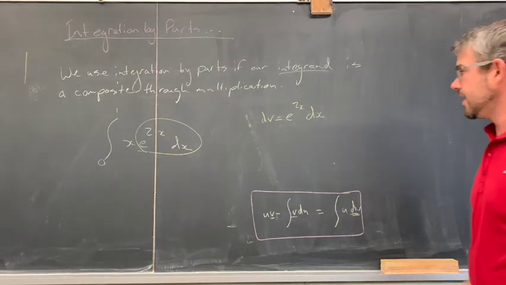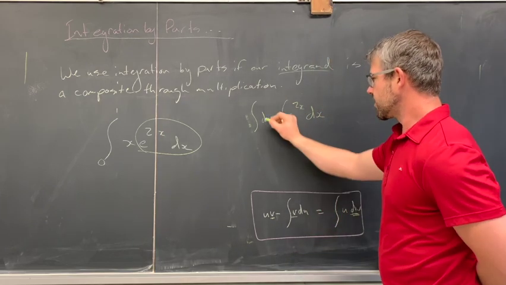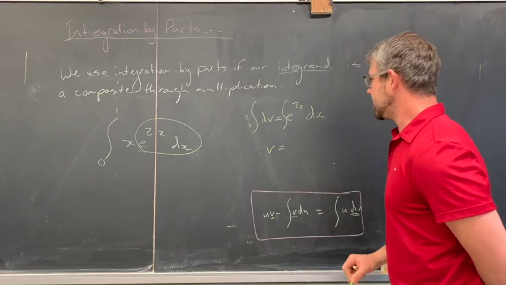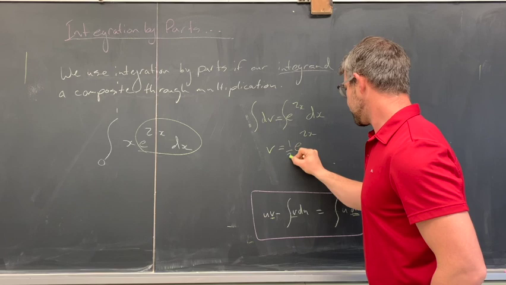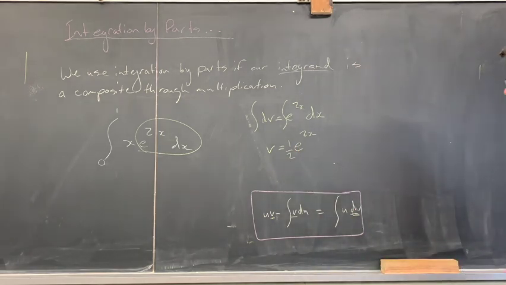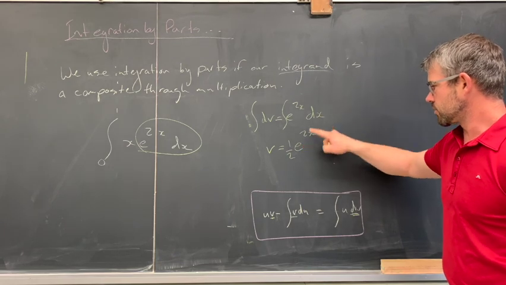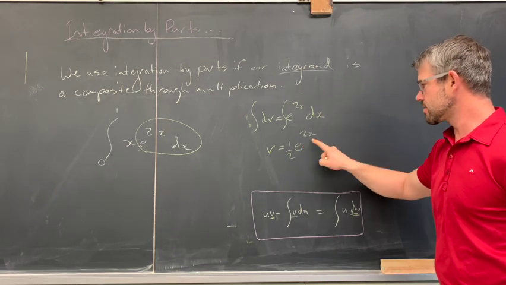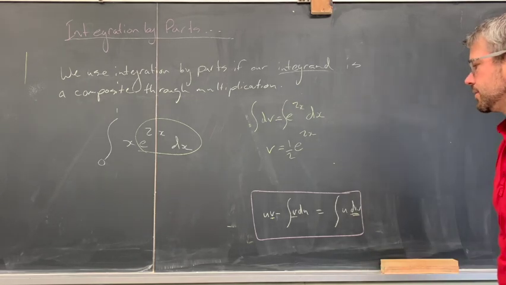Then I'm going to go ahead and integrate this. So I'll integrate both sides. When I integrate 1 dv, I'm left with v. And when I integrate e to the 2x, I'm left with e to the 2x times 1/2. And just remember and convince yourself that we can go backwards, by differentiating. The derivative of e to the 2x is the derivative of the outside, e to the 2x, times the derivative of the inside. So that's just 2 times 1/2, and they cancel out.